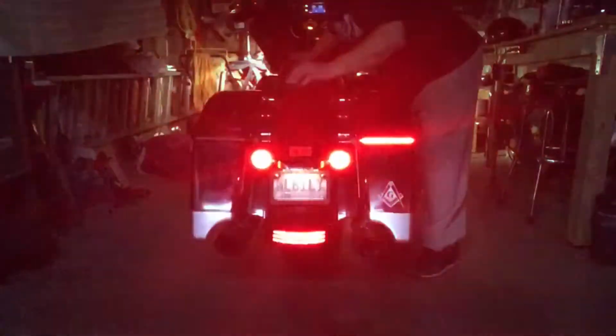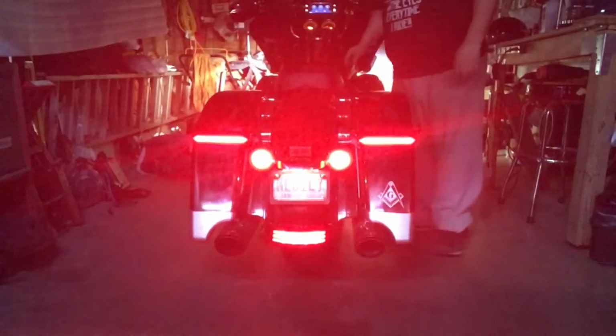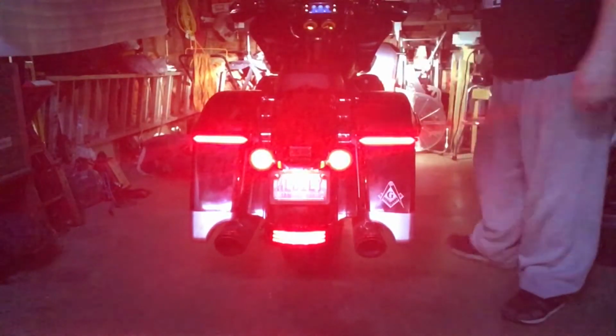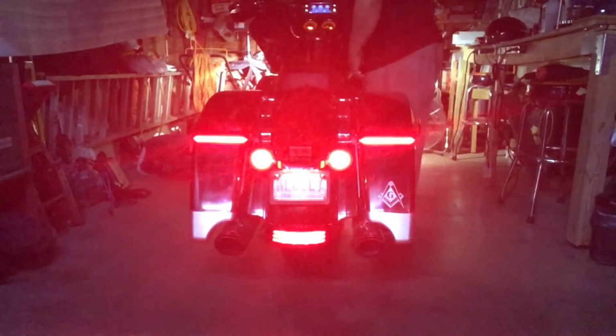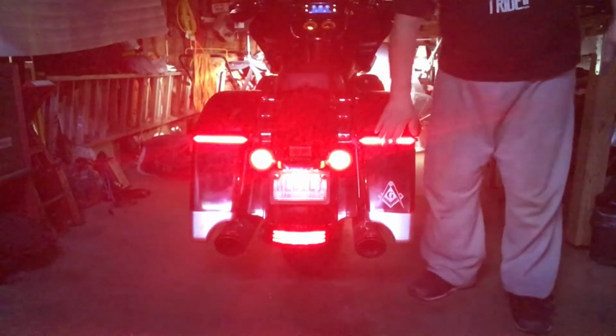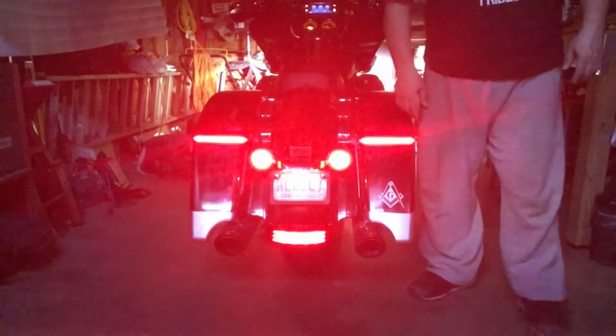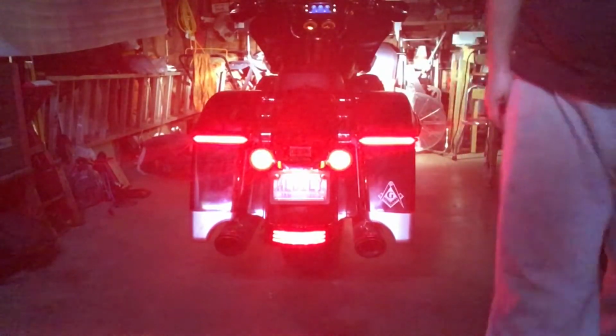Okay, that's what happens when the lights are not done right. Of course, it really does make the whole thing brighter. Because I put the four-way flashers on, that's really bright. But these right here are really nice. They really light up the back end. They add more light, because the more light I get, the better I'm going to like it.